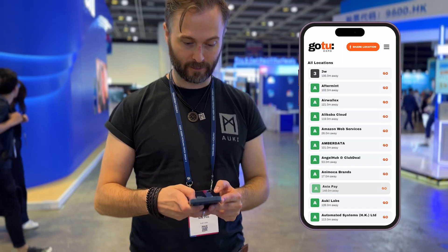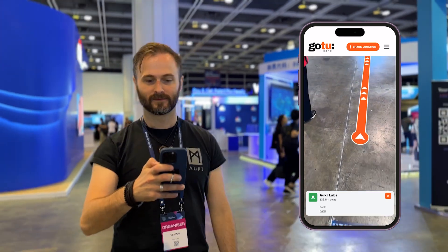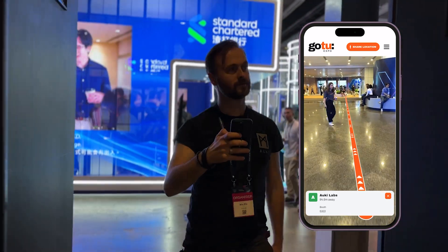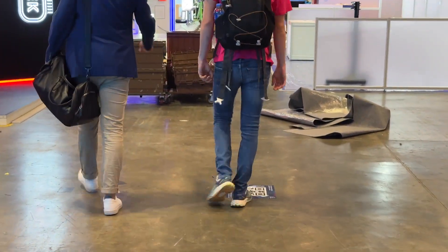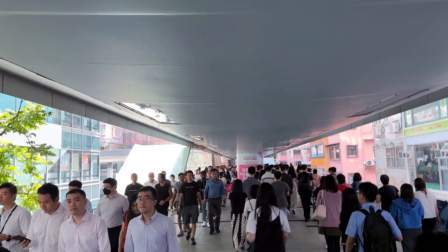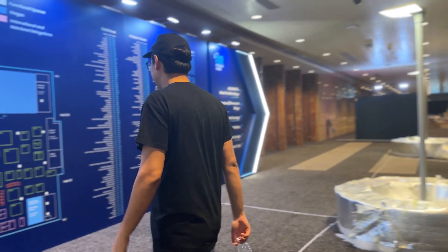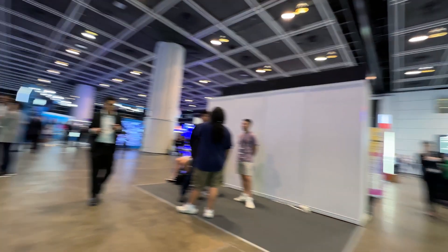I think the possibility is there for a really revolutionized event experience — if you ever get lost or your friend sends you a text saying 'meet me at whatever booth,' you can scan a QR code and go straight there without having to figure your way out. It would mean spending less time distributing paper maps and finding places to display them, because everything would be accessible just from QR codes distributed around the location itself. The key question is: where are the best places to put these QR codes so people know what to do and how to use them?